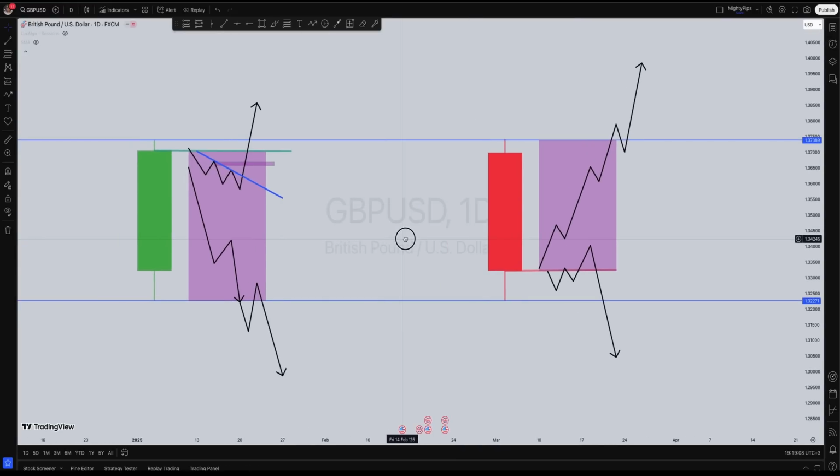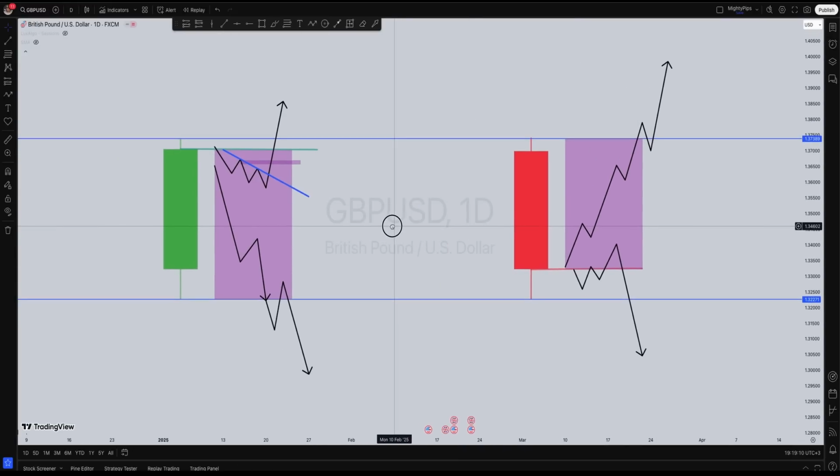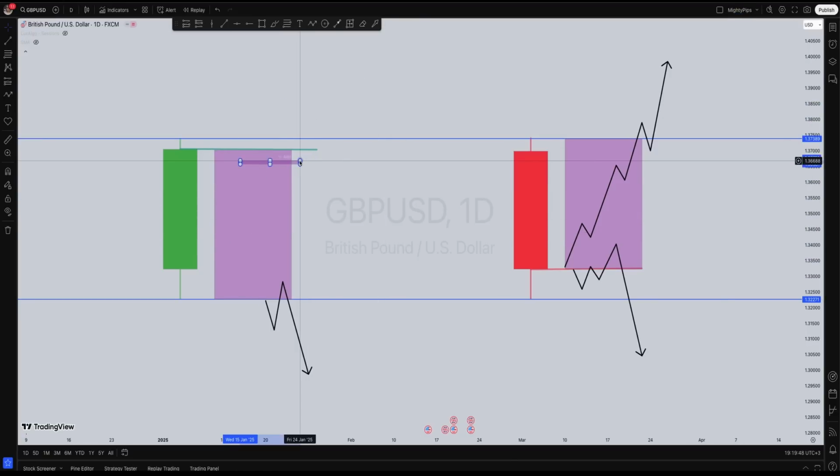So this is how you trade the one candlestick strategy on a daily chart, but you get your entries on a 5-minute chart or a 15-minute chart, depending on where you get the best entries. If you find a good entry on the 15-minute chart, enter there. If you find a good entry on a 30-minute chart, enter there. If you find a good entry on a 5-minute chart, you can enter there. The lower the time frame you go, the better your risk to reward might become. Okay, so that is how you trade the one candlestick strategy on a daily chart using just one daily candlestick.